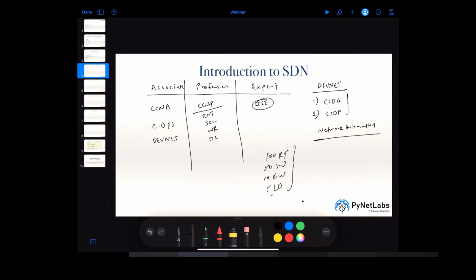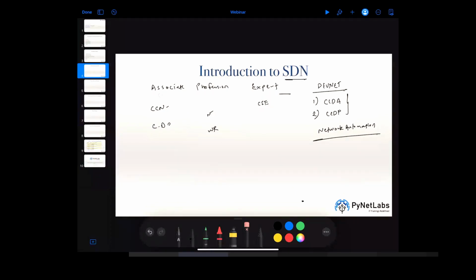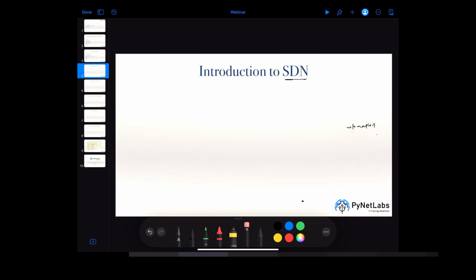So when we talk about how networking is evolving in a way that everything is going to be automated, you need to get an idea about how SDN was thought about. Okay, so if I give you a glimpse of that, we of course are going to come back to this certification part again. But if I want to give you a glimpse of how the thing actually works, I'll give you a scenario over here.